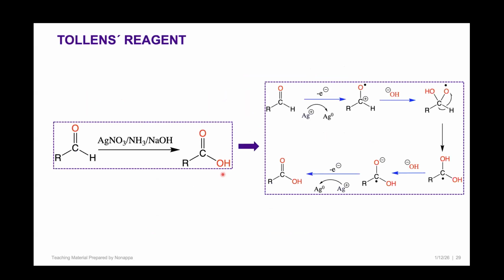Another interesting test for aldehydes in sugars is Tollens reagent, which is nothing but silver nitrate in the presence of ammonia and base. Now again we are using base. We can remember from our previous explanation that whenever there is a base, aldoses and ketoses can interconvert. They can exist in equilibrium. That means this Tollens reagent test will give a positive reaction for both glucose and fructose, or aldoses and ketoses.